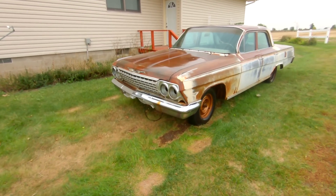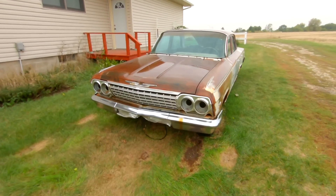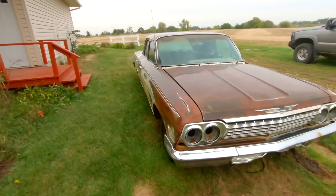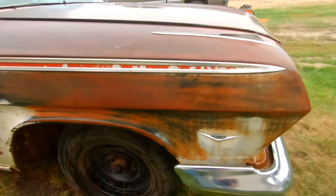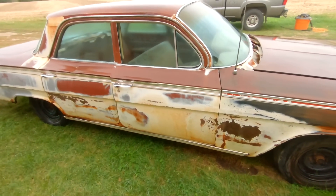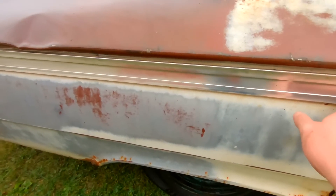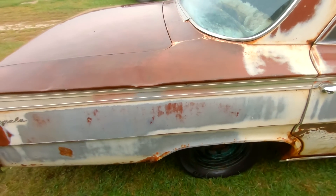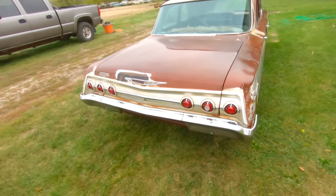With her cleaned up now, it's definitely got a beautiful shine in the chrome. What's left of the paint cleaned up nice. I think these are 283 badges — if I'm wrong, let me know in the comments please. It's amazing how this chrome on the side went from being just covered in algae to actually having a beautiful shine again. Just a couple minutes of power washing does a world of difference.